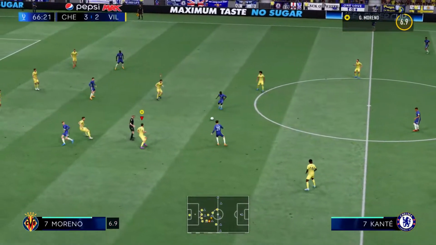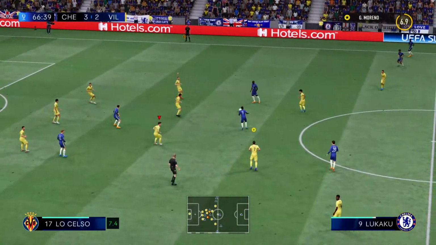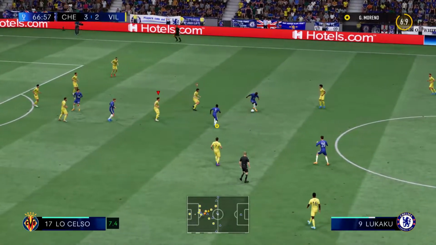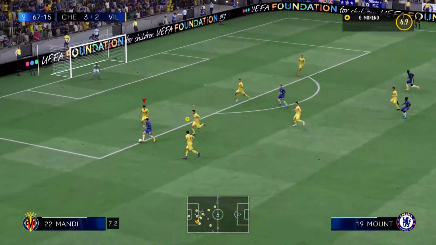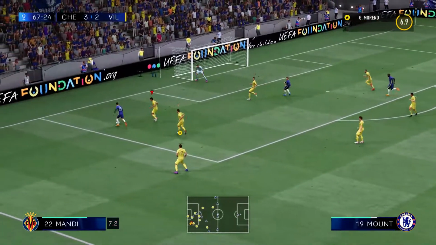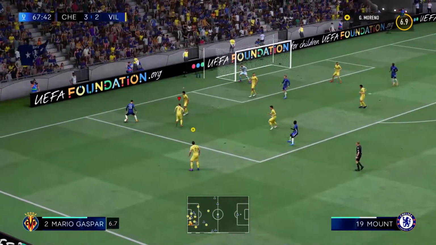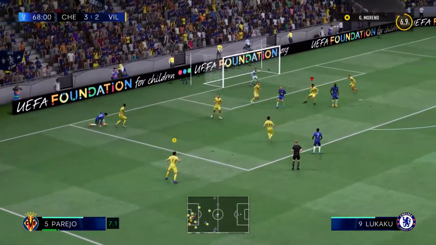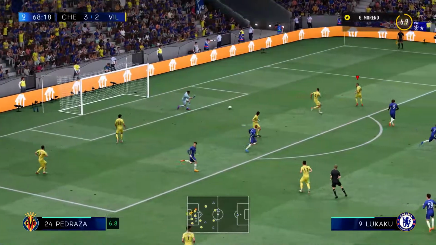Kai Havertz. Lukaku. Conte. Romelu Lukaku now. Well, racing past his man. They really look after the ball when they have it. A chance to whip it in. Lukaku might fancy it, you know. Well, too close to the goalkeeper to really pose a threat.